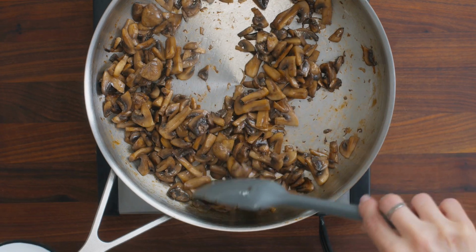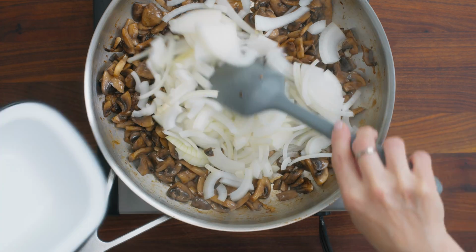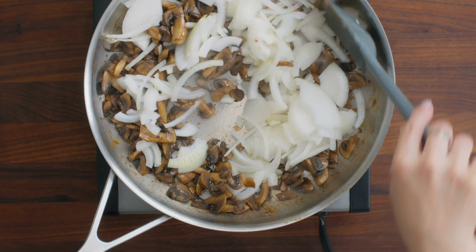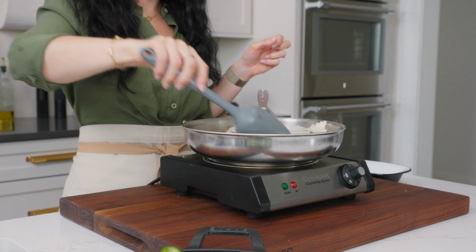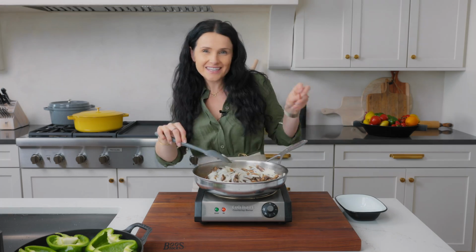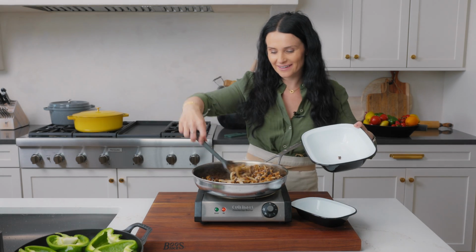Our mushrooms are light and golden. We're gonna add some onions that we pre-chopped. You're gonna toss it together, and we're just gonna brown the onions as well, all together with the mushrooms until they look nicely caramelized. Okay, we're gonna set them aside.